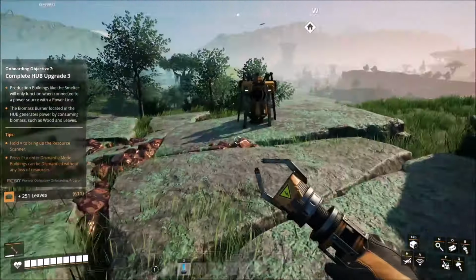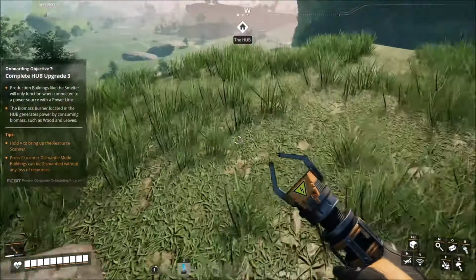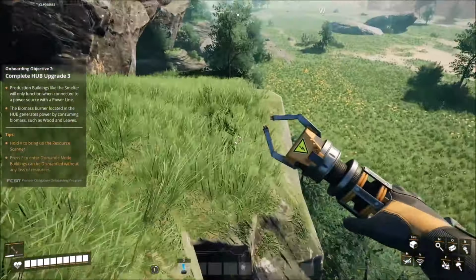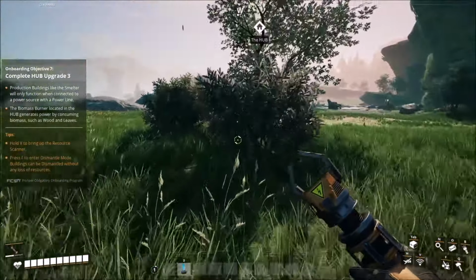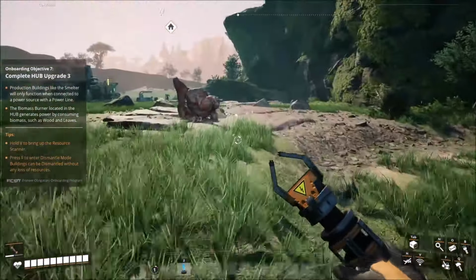Just saying. Alright, I'm going to go ahead and grab more out of the portable miner since we took so long up here. And we are actually out of room in our inventory, so we need to get our booties on back and start using some of this stuff, and or dropping things off. Also an option. Alright, we're turning on our flashlight.